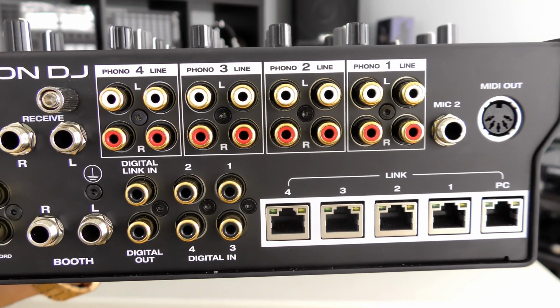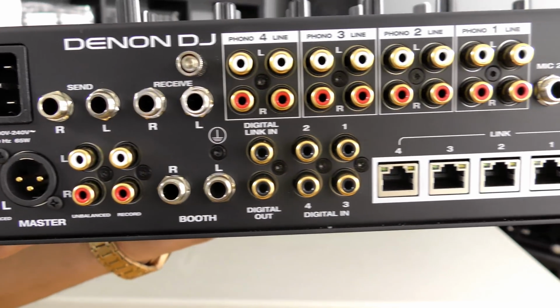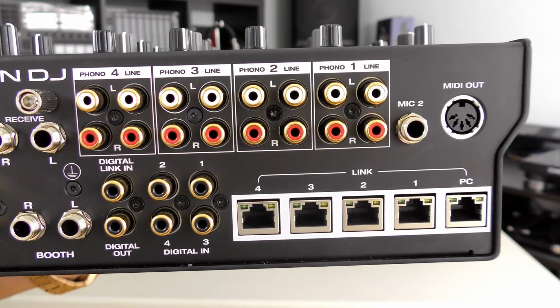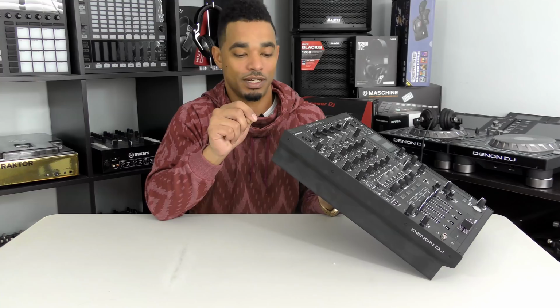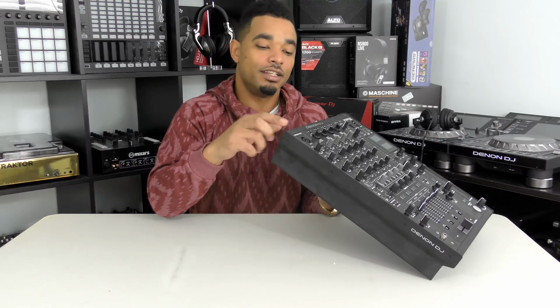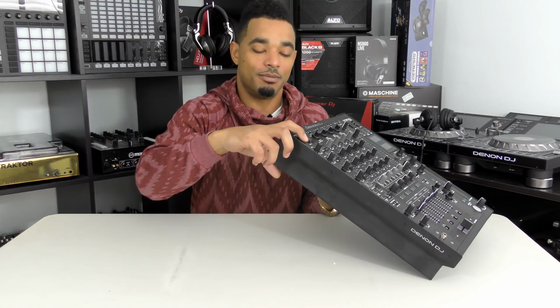You also have a send and return 1/4 inch here. And you also have digital inputs, 1, 2, and 3, 4. You have 2 digital outs. You also have your grounding posts. All of your channels have line and phono level inputs on them as well. You have a mic 2 port on the back, which is a 1/4 inch. And you have your mic 1 port on the front of the unit itself, which is a combo jack.